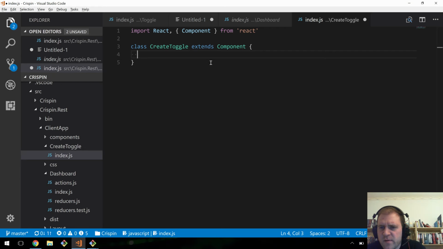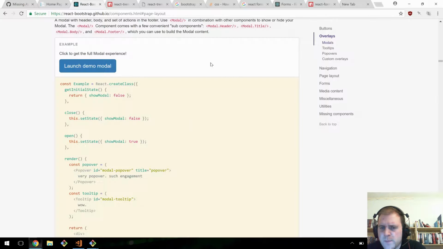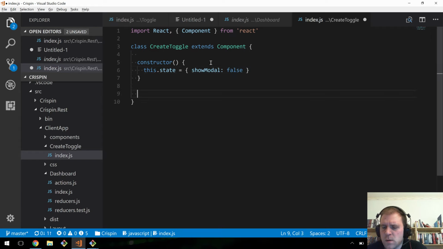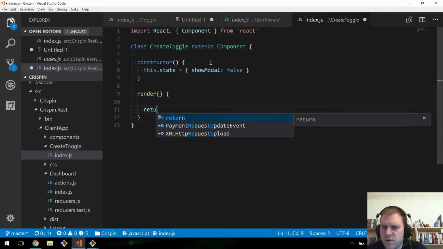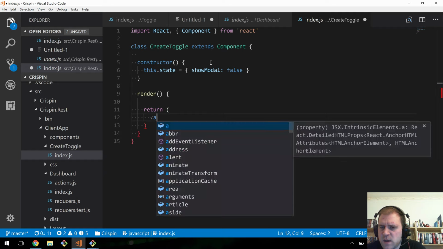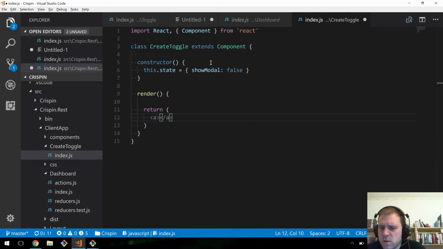Initial state, so that's a door. This state equals show modal false. And we shall use an A, I think, to start with.